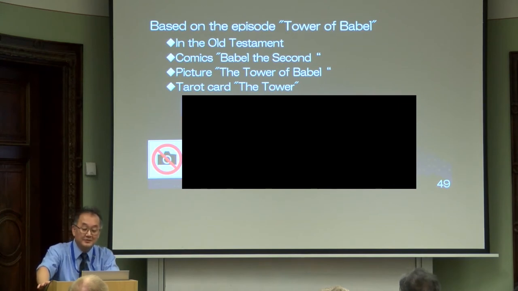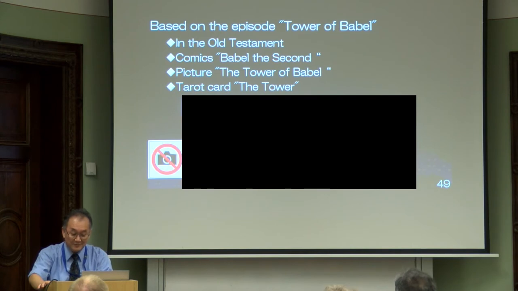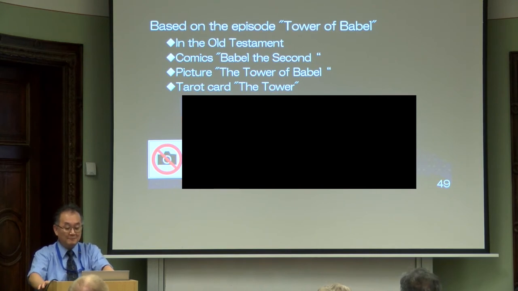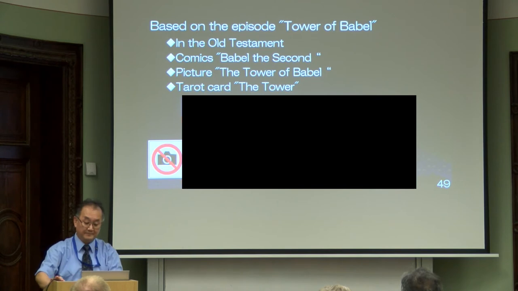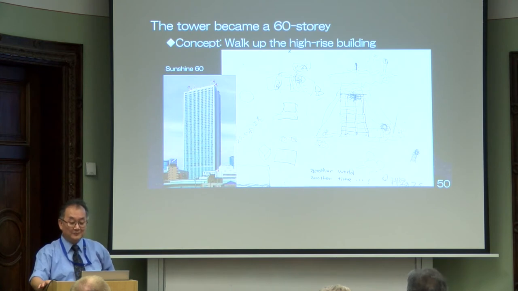Center image is a picture of the Tower of Babel painted by Peter Bruegel. It is a very tall building that reaches the clouds. Right image is the Tower card of the Tarot. The Tower of Druaga game was inspired by the Babel episode. And this graffiti is a note from when I was thinking about the world setting.